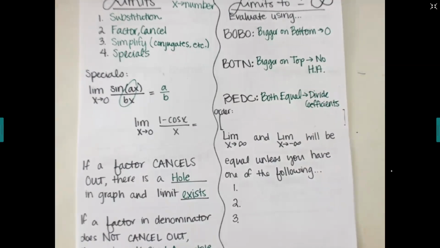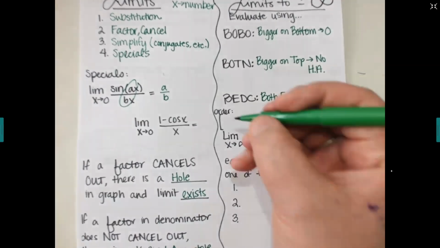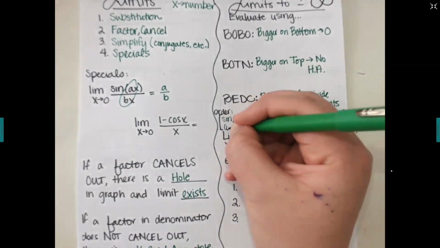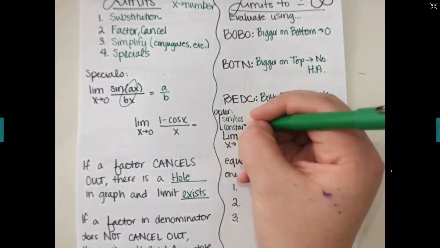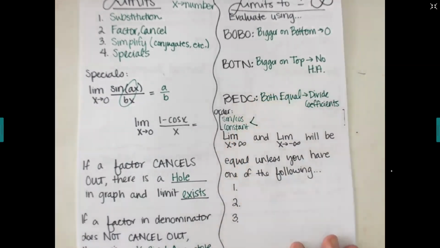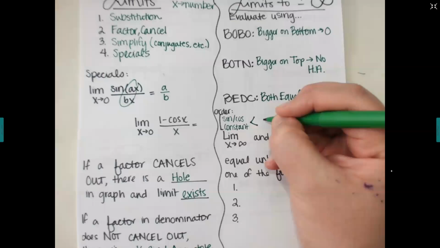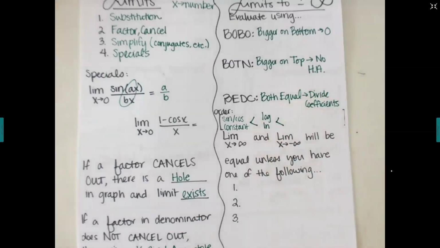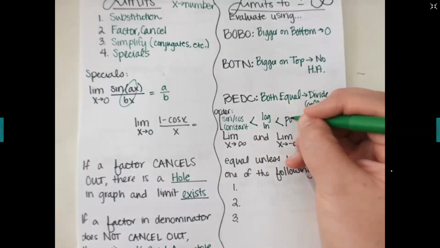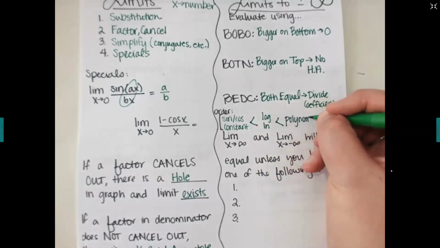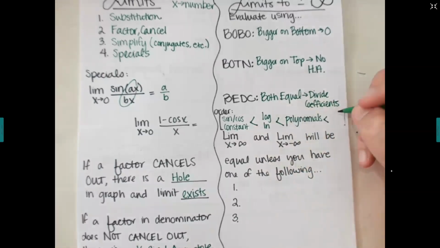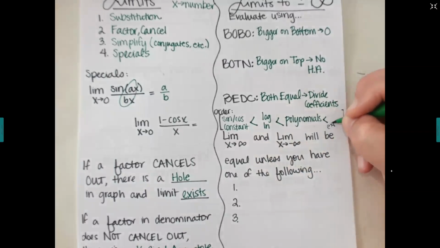Then in the notes for this day, we talked about other types of functions. The smallest was sine and cosine or any other constant. The next category was logs and natural logs. Then polynomials or powers. And then, dang it, I ran out of room, but the last category is exponential.